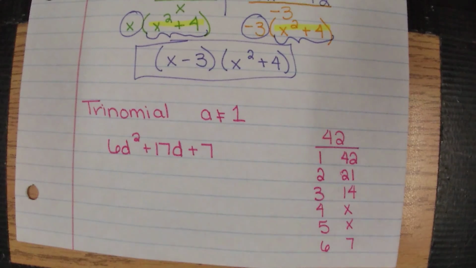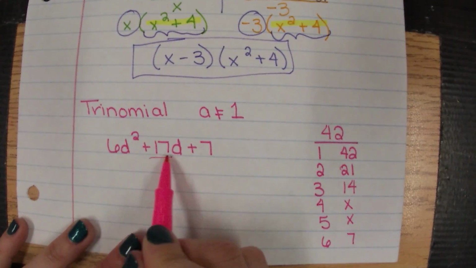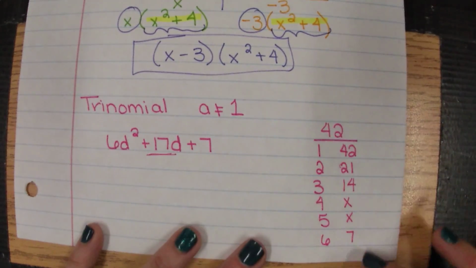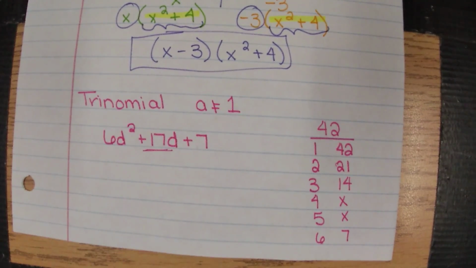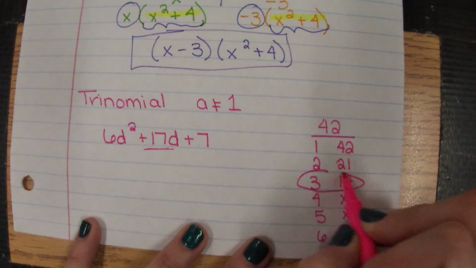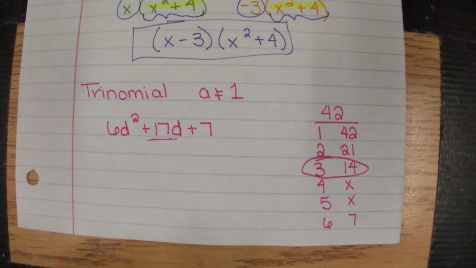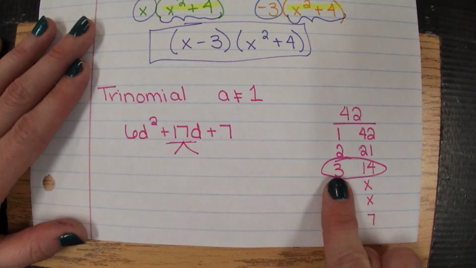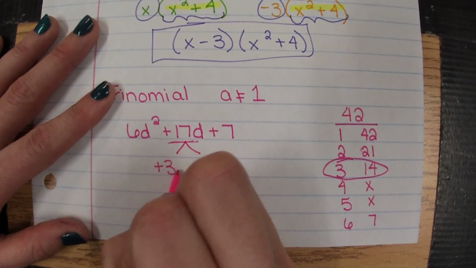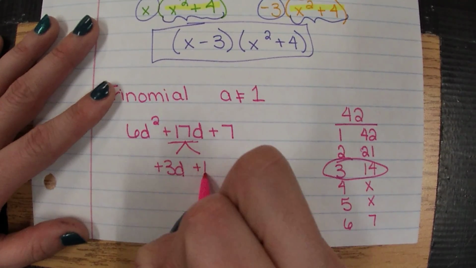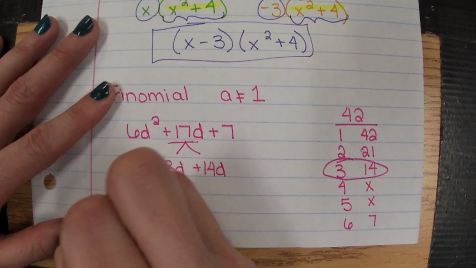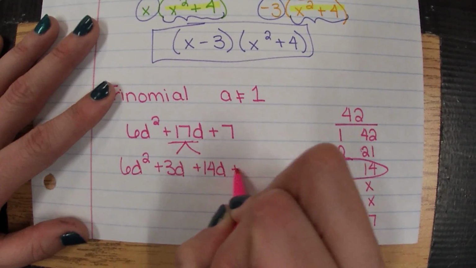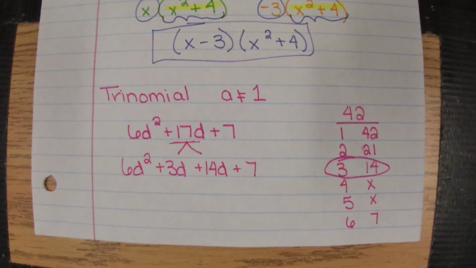Then we needed to find the set that would add up to B. So B is 17. Which set do we want to pick? We should be picking 3 and 14, right? Because this is an addition followed by an addition, we should be picking both positive numbers. Now, we can't use the shortcut on this one, so we needed to split this 17 up, and we used these two numbers. So that was a positive 3d and a positive 14d. Our first number came out in front, and our last number came down at the end.